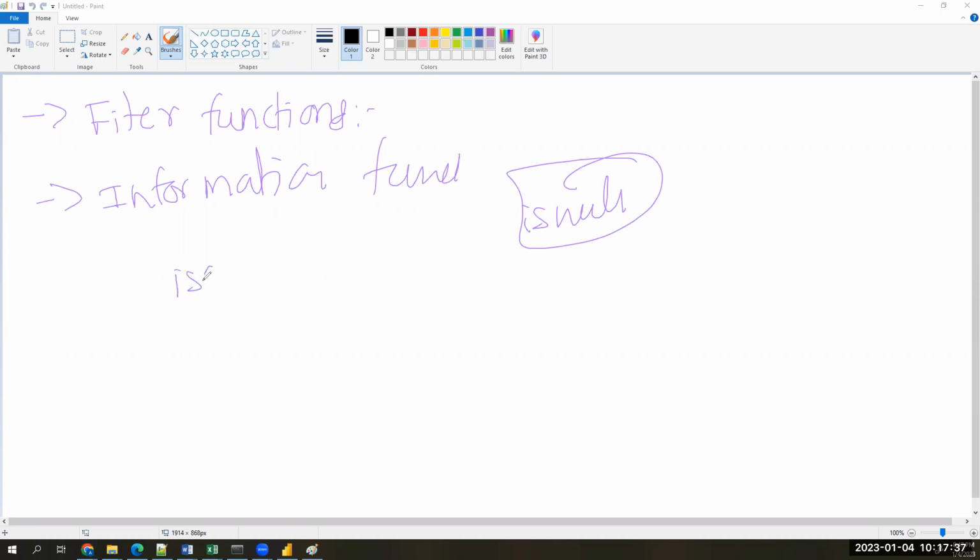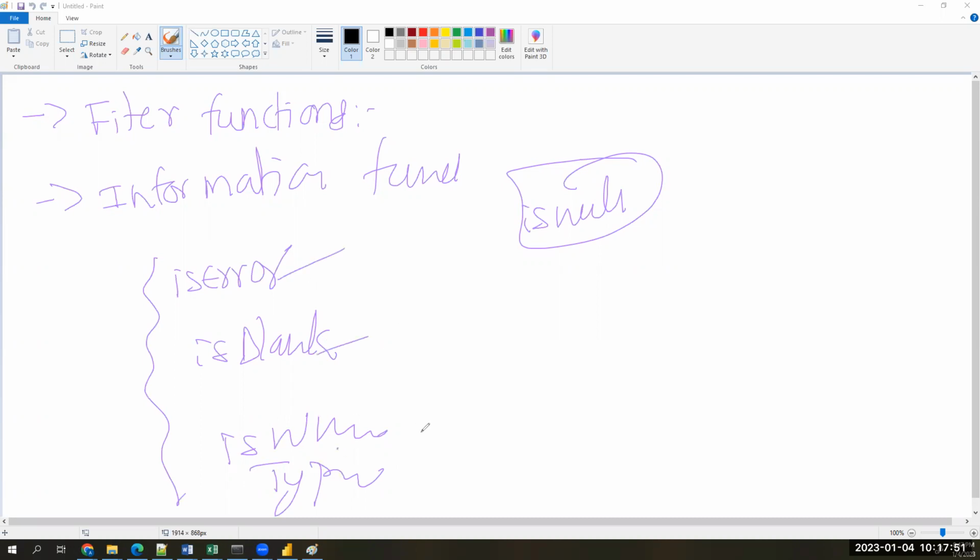For example, ISERROR, ISBLANK, ISNUMBER, and TYPE. These are the different information functions. Okay, what are the different mathematics functions you will use? Math functions.